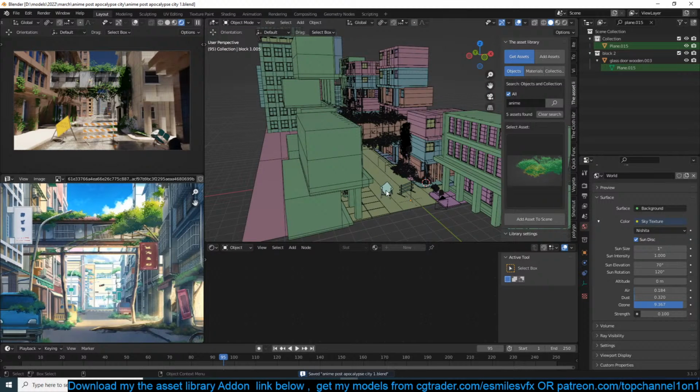Okay, let me see what I need here. Yeah, I need to make these buildings dirty.